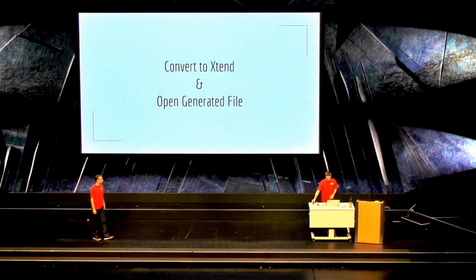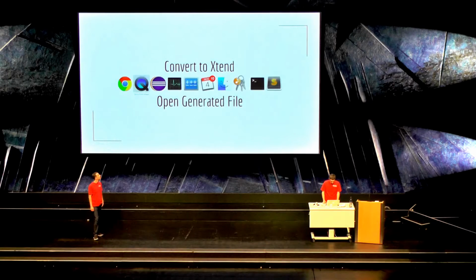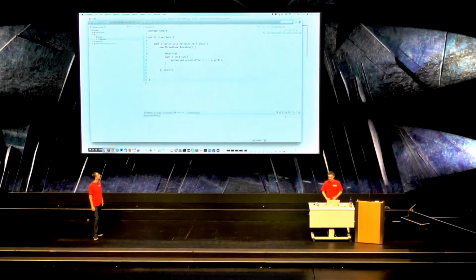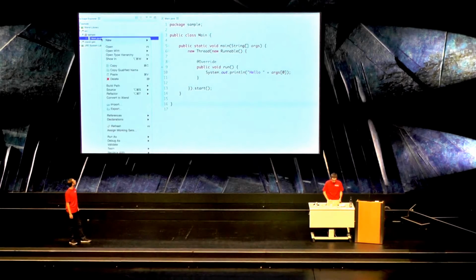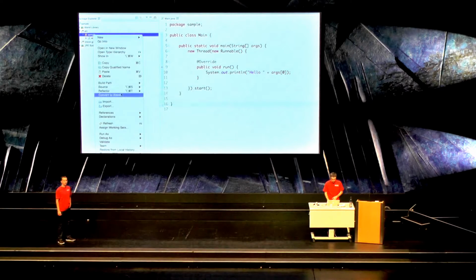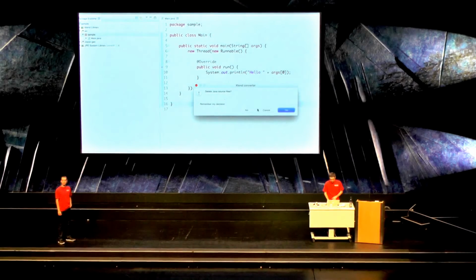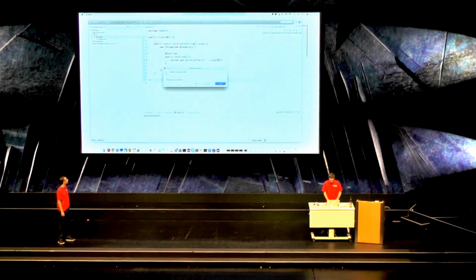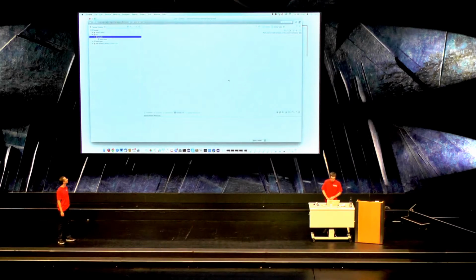So we added a new action to the context menu that I want to demo. It's now possible to take arbitrary Java source code and easily convert it. If I figure that this is not the final stage of the code and I would need to do some major enhancements here, maybe I want to use a more convenient language. What I do for that purpose is I right-click in the package explorer, and I can convert a class to Xtend, or even an entire package to Xtend. It will ask me whether I want to keep the original source, or I'm trusting this tool, so maybe not. So yes, please delete the Java source code.